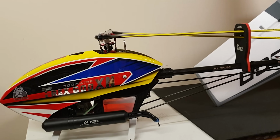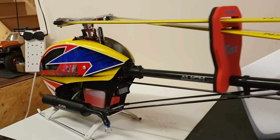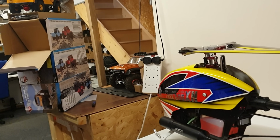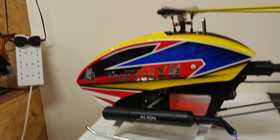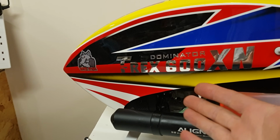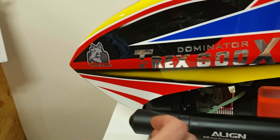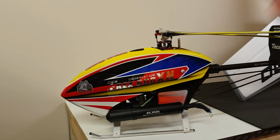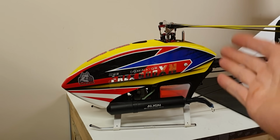I'm just editing that video and you can't hear a word I'm saying because it was so windy. But anyway, guys, what I was trying to say was that I got a little bit too excited too soon, and it was running, I think, too lean, and it knackered the glow plug. So when we take the glow starter off, the engine quits. So I've got to put a new glow plug in, and then we're going to take it out for another fly in a video very soon.